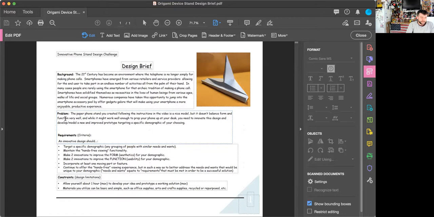And it's always a good starting point, I think, even before a student comes down and wants to use the 3D printer. Oh, can I use the 3D printer to print something? Sure. Do you have a design brief for it? What do I have to do? Well, you're going to have to write down what the problem is, or the need or the want that you have that necessitates using the 3D printer. And you have to tell me ahead of time, what are the requirements for this thing that you're printing? What does it have to be able to do? Whose needs and wants does it have to meet? How big does it have to be? How much material can it use, etc.